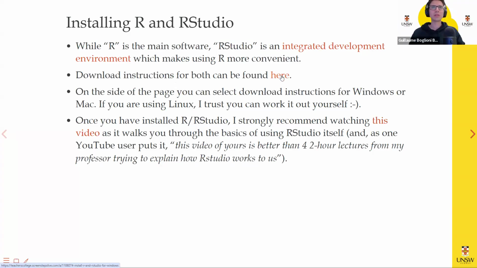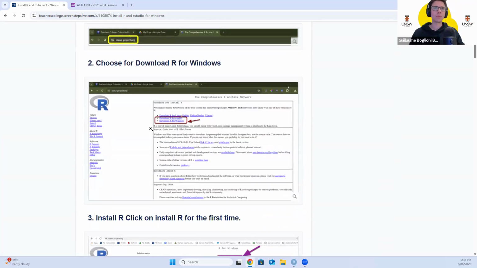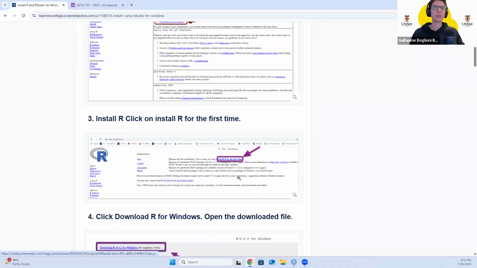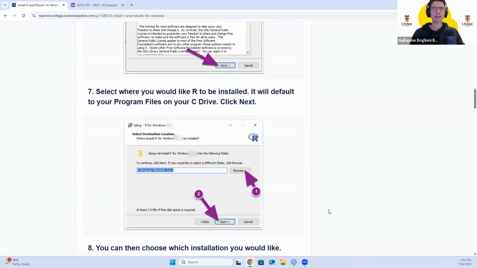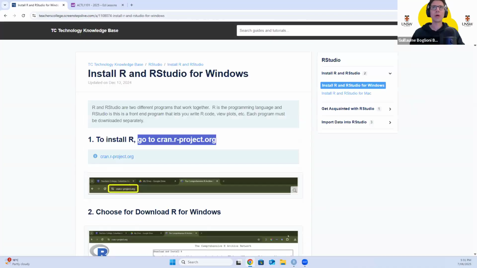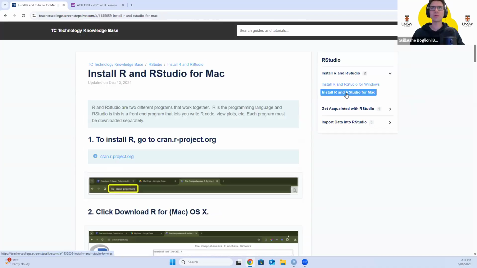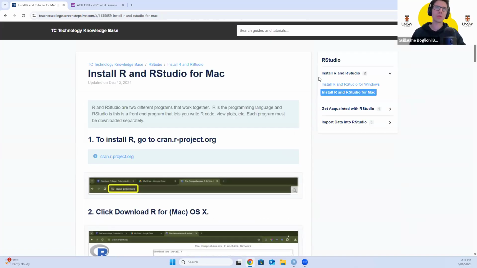So now there are detailed instructions here. I can open them, but I'm not going to go through them because it's very straightforward. It's like downloading any program basically. You can follow the instructions there, but you have a few links to click. And then usually you go there and okay, English, okay, and then next, and so on. Eventually you'll get to the bottom and you'll have R on your computer. Shouldn't take too long. Now on this page, you have specific instructions for Windows and slightly different instructions for Mac. But again, I'll let you go over this. If you have trouble with this, send us a message on the discussion board.